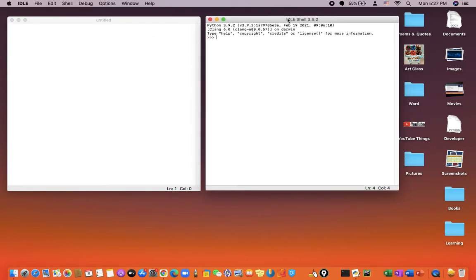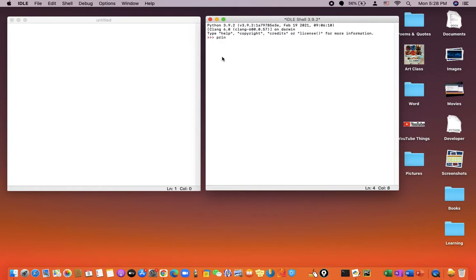Let me tell you what a prompt is. A prompt is these three arrows, and they tell you that Python is ready to accept more commands that you are going to give it. Next, I'm going to tell you how to enter your first line of code. I will show you how to do it for both.